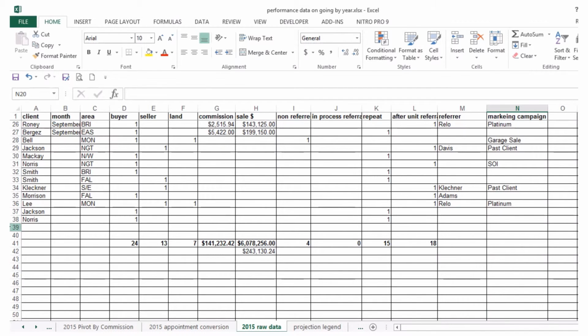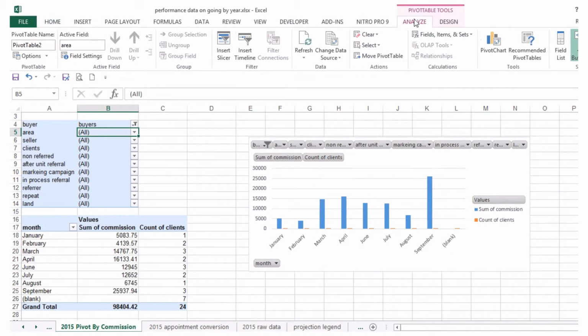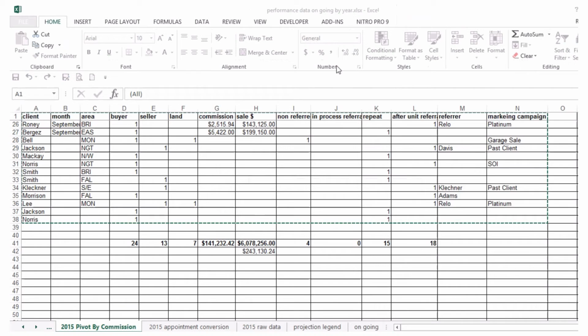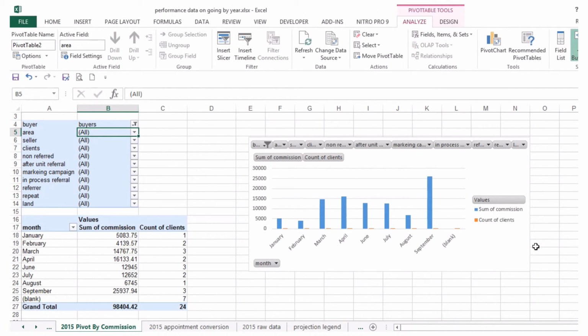Then to make sure that these rows are inside the pivot table, we would come to analyze, and we'd have to change data source. And see how right now it goes to line 38? Well, whatever we would add, we'd come back over here and we would just change it to whatever that new bottom row was. And that is how we can keep the pivot table up to match what we've input into the raw data.